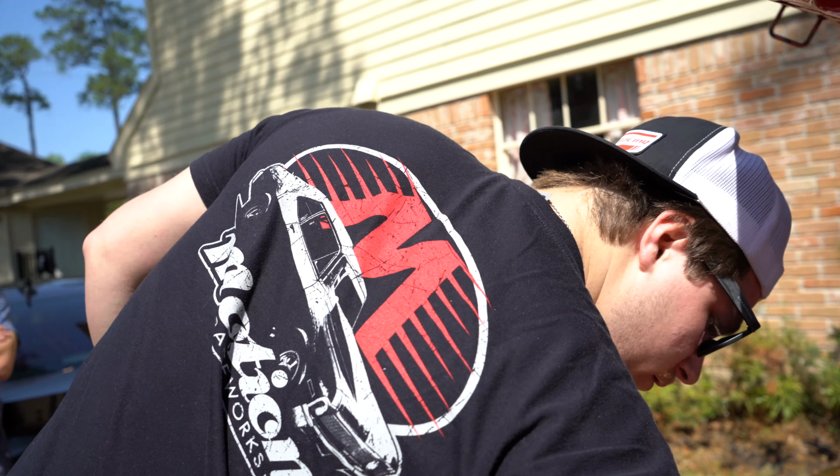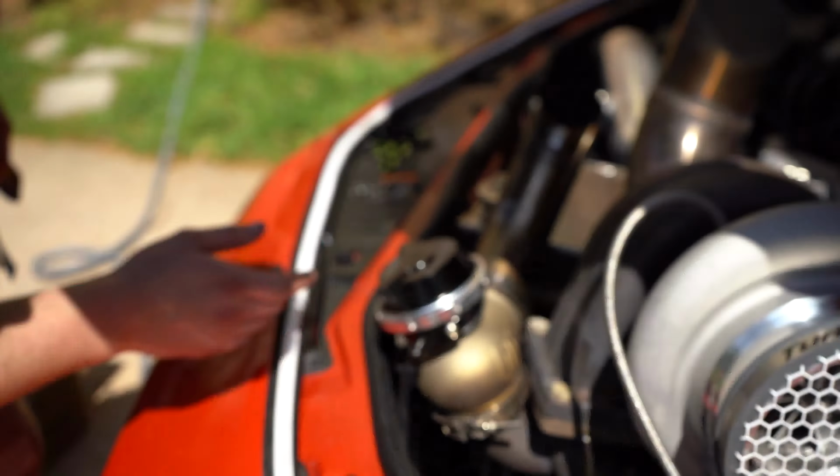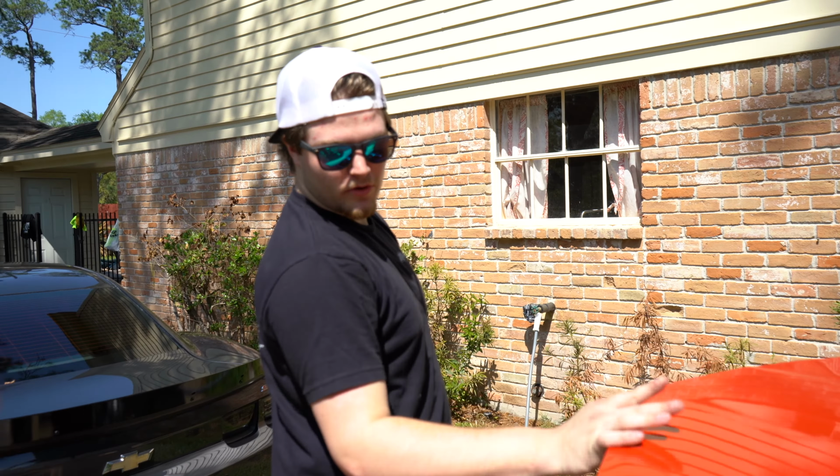This one's going to the old solenoid. This one down here, atmospheric. So she's ready to run some boost, boys.